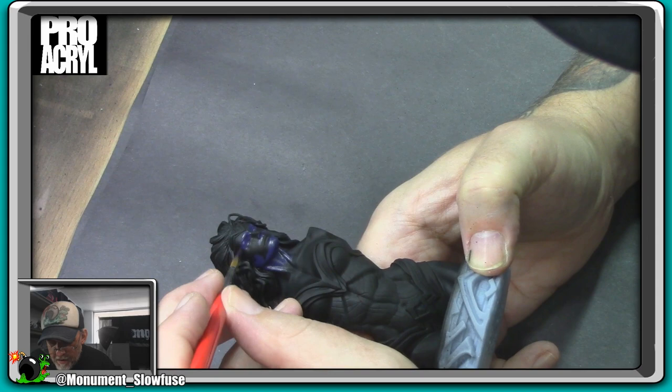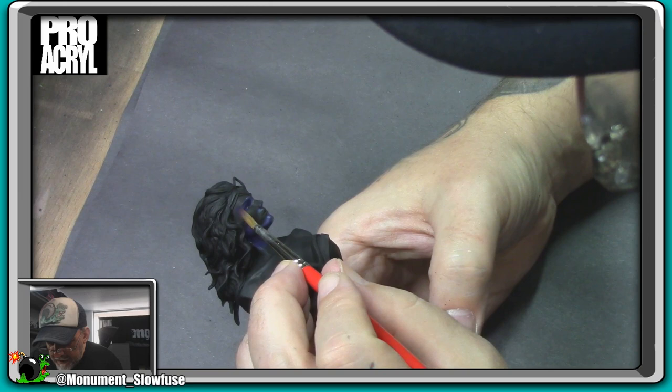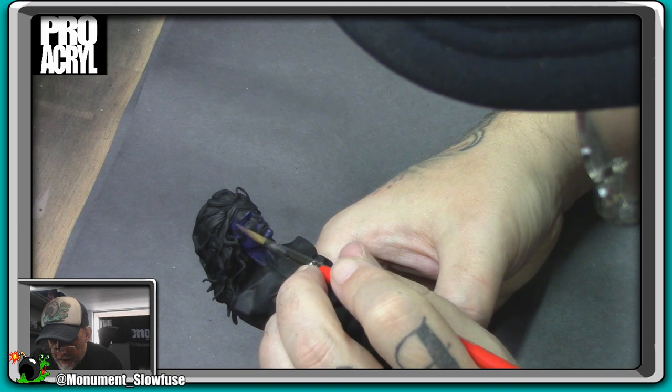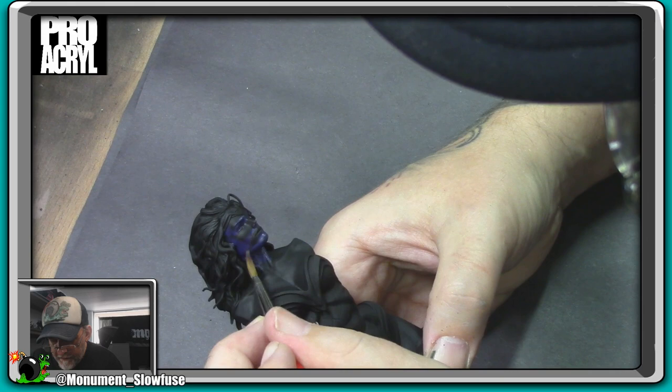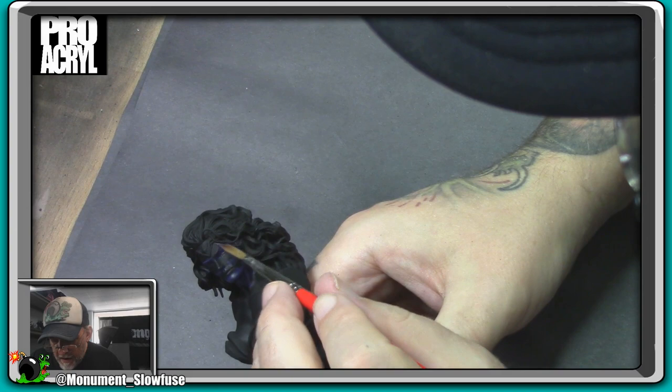Looking to use the dark purple as an area for shadow. A female face is not usually as pronounced as the male face can be, so you don't have the same style of shading. But I'm going to start fairly aggressive and then work out of that anyway. So my shading under the cheeks and temple area is going to be a little bit more aggressive than it normally would be for a female, just to start.